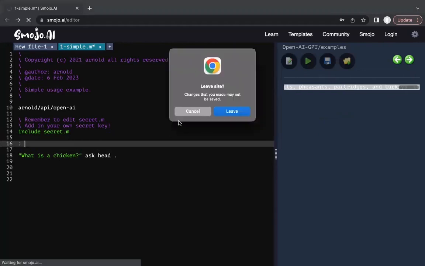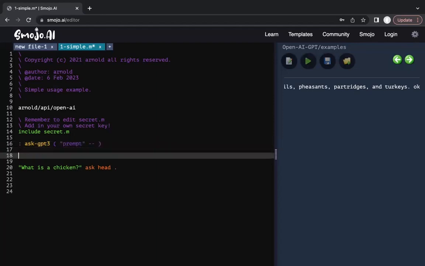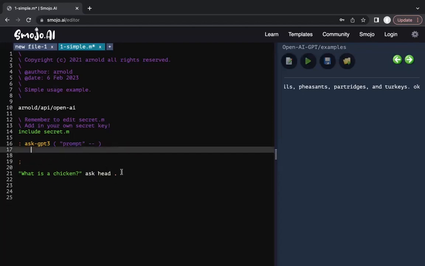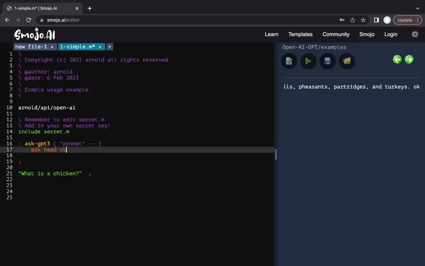If I want to wrap it up into a word, maybe I say ask GPT-3 query, and I won't display anything. So I'll just say something like ask it, and I'll bind into a context variable. The idea is that we are trying to answer, right?